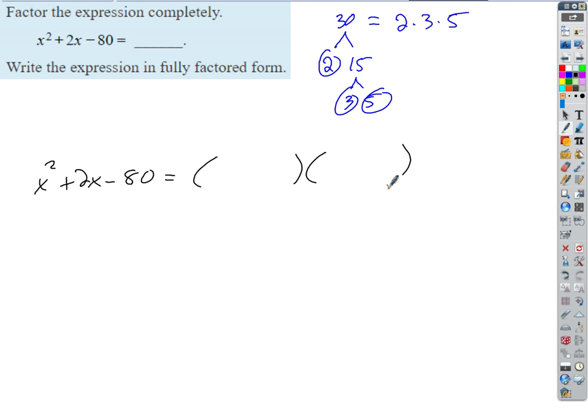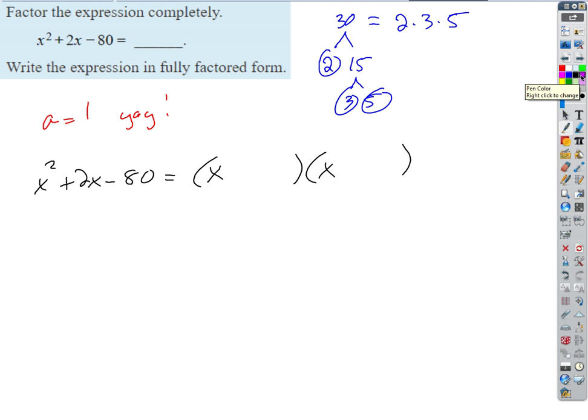Now maybe I can, maybe I can't. But if I can, let's think strategy here. What's the value of A in this expression? 1, right? So when A equals 1, that's good, right? That makes life easy when we're factoring. If A is equal to 1, if it factors, I know that what would have to go there and there? x and x. It has to, right? Because when I multiply this out to get this back, the only way I'm going to get an x squared is if I distribute the x to the x, right? So if it's going to factor, remember, those have to be x's.